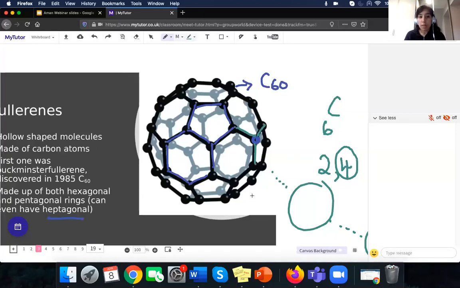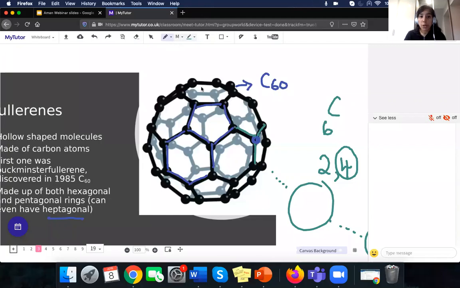So just as a recap then, they're made of carbon atoms and only carbon atoms. They have a mix of ring sizes. So we've got hexagons and pentagons in there. Each carbon atom only forms 3 bonds, despite the fact that it has 4 electrons in its outer shell. That means that there's 1 electron free on every carbon atom, which can carry a charge through fullerenes because it's delocalized. And the final thing is that it has a low melting and boiling point because there are these weak intermolecular forces between fullerenes. So hopefully that makes sense.